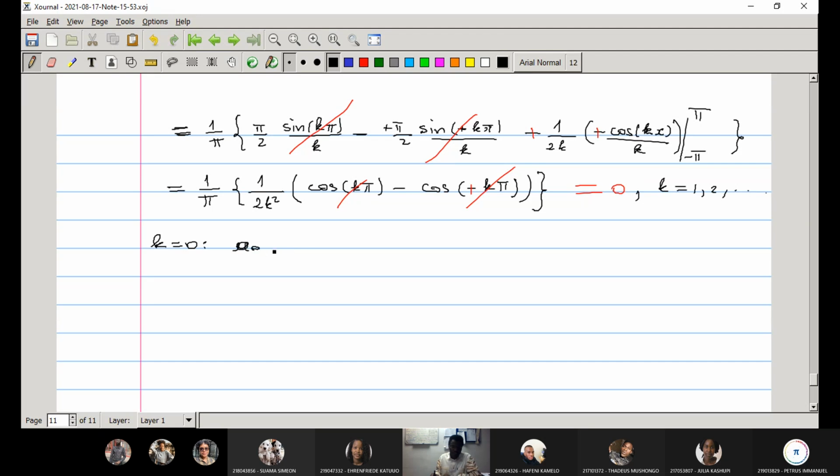f of x, right? To be the integral of f of x dx, because the factor here with cosine is 1. Cosine of 0 is 1. So this is what you have: 1 by pi, integral from negative pi to pi, and we know that this is x by 2 dx. And what is this? I can take the 2 out, and the integral of that will be x squared by 2.